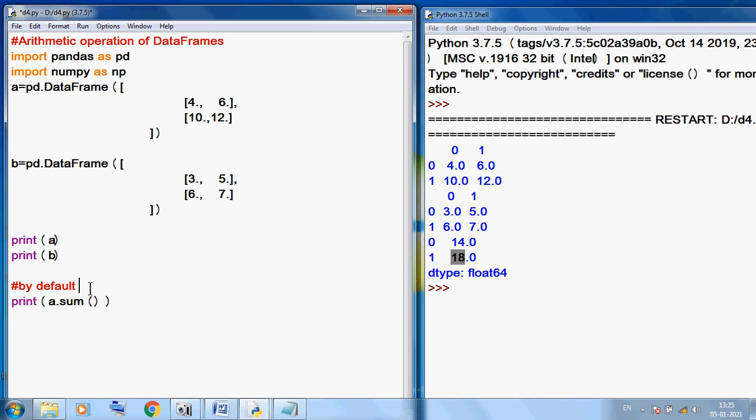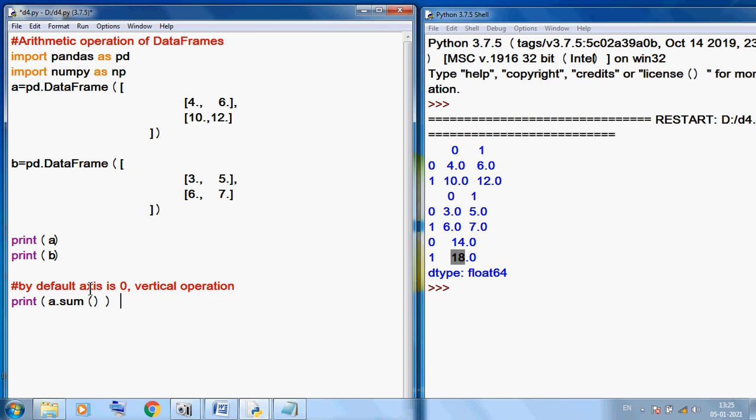So we can say this is our default. By default, axis is 0, which means a vertical operation.